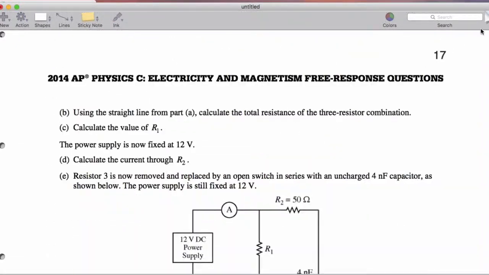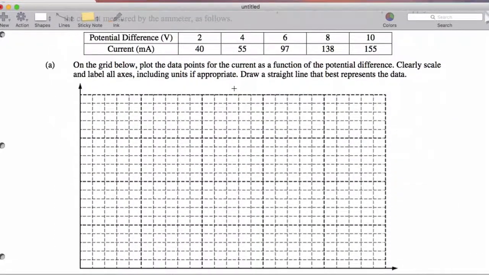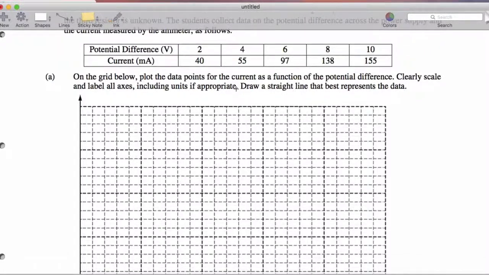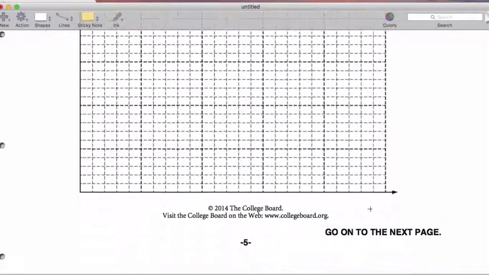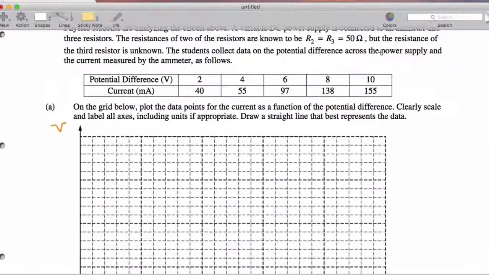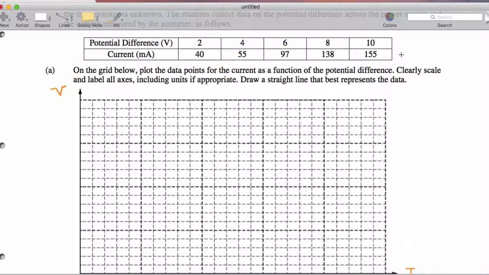And I'm just kind of curious what we're looking for here. Okay, I guess we're getting the total resistance, so that's cute. So with that in mind, it says we are plotting current as a function of potential difference. So that means the potential difference will be here, and the current in milliamps will be down here. So let's be clear that this is times 10 to the negative 3. In other words, we'll need to take a number from this bottom part and times it by 10 to the negative 3 if we want to convert it into a current that we can use in a calculation.